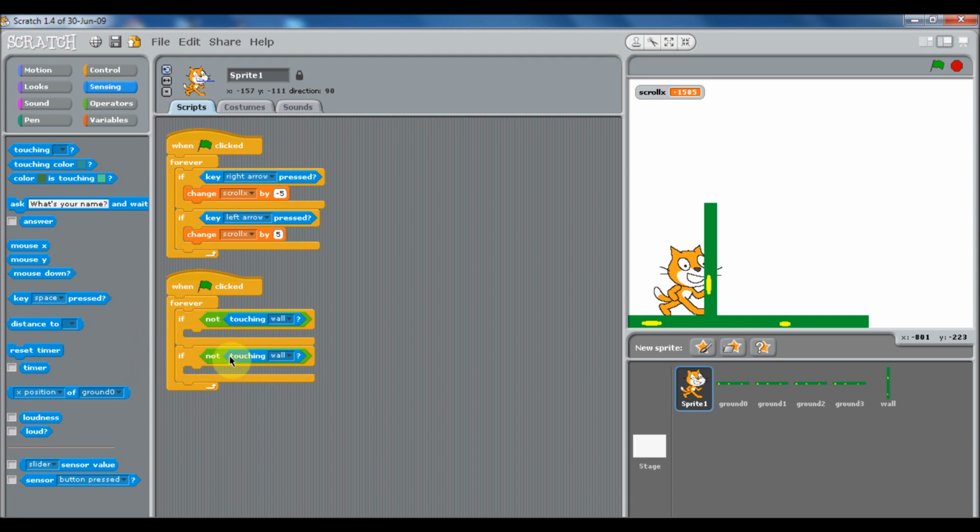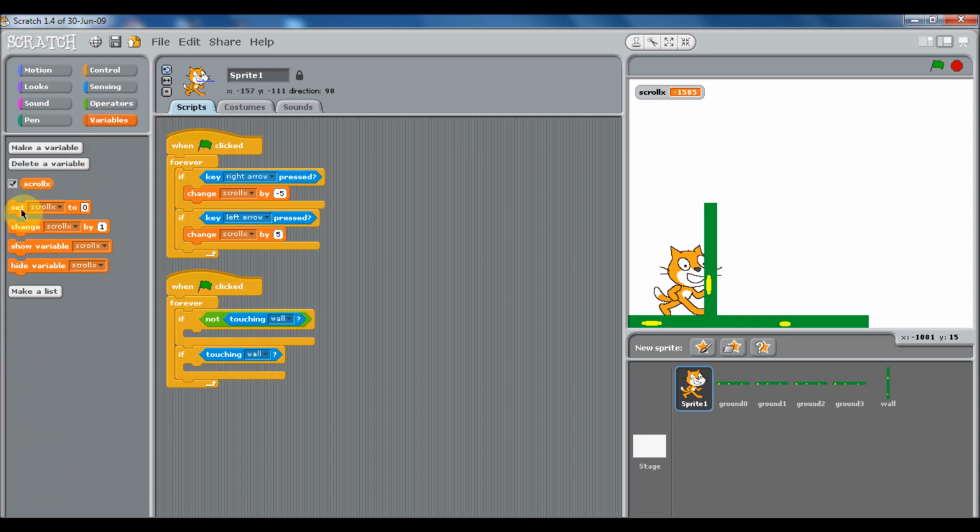If touching wall, change scroll X by, I don't know, 1, I guess. Maybe you probably want 5 actually.